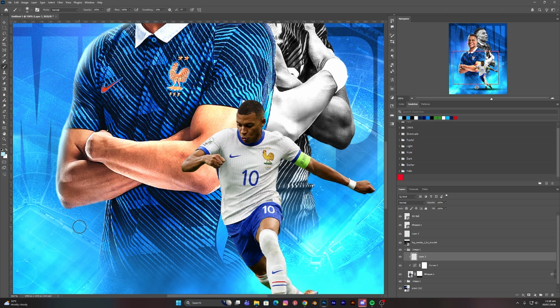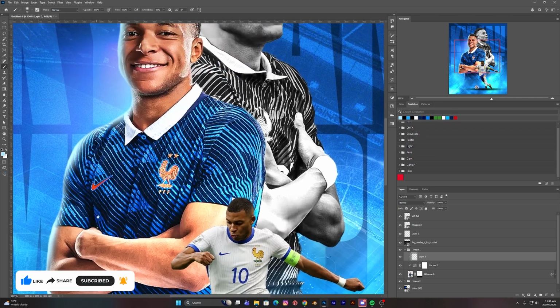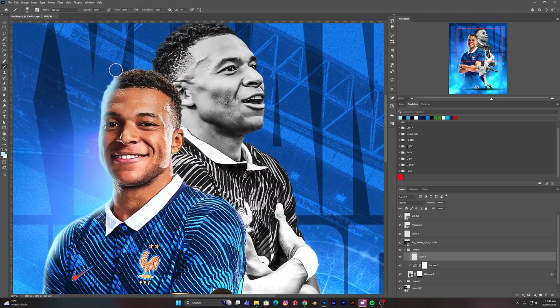Decrease the size. Take it gently. Okay. Do this part as well. Increase it a bit.